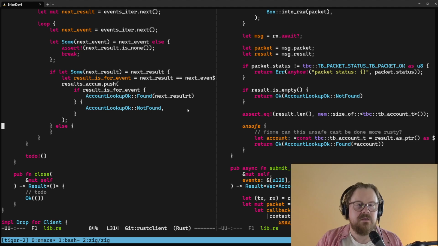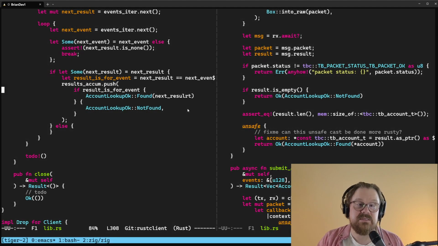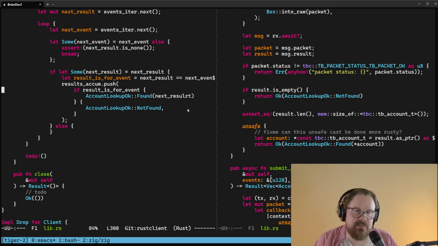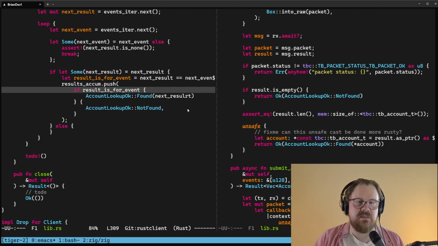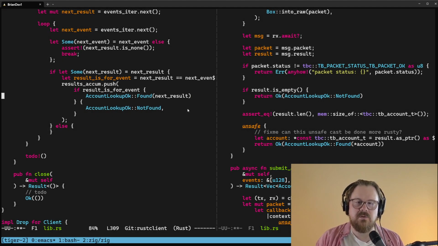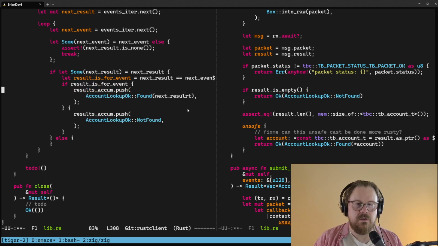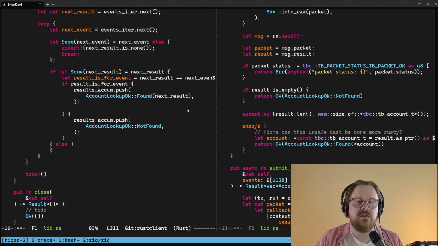Let's do that. So now we've handled both cases when there is a result. Except, no. We have to do this backwards because there's more to do in the case that there is a result for this event. We got to advance the iterator. So this is just not going to work. We got to write it the old way. So if we're using this result, then we got to advance the iterator and say next result equals result iter.